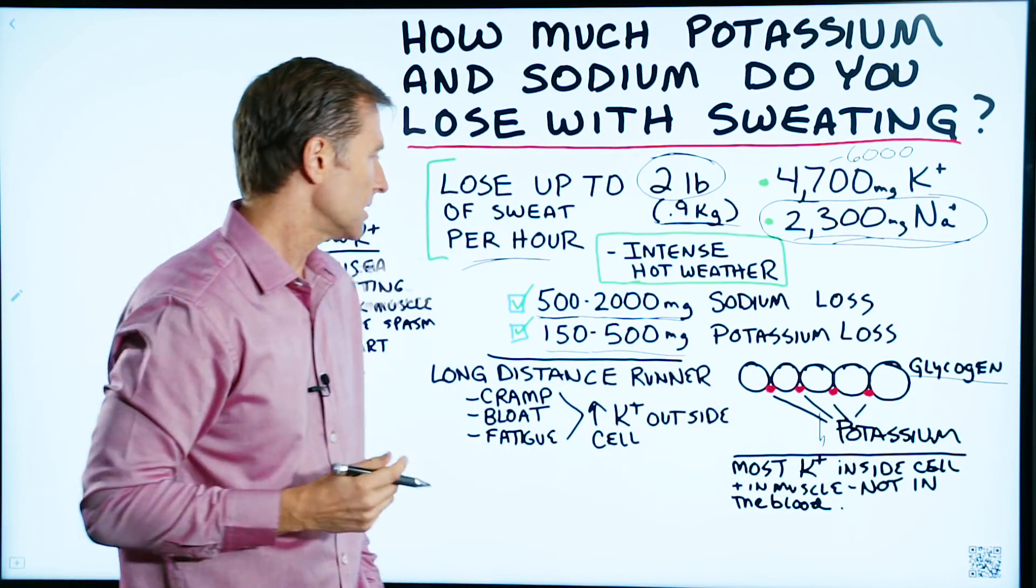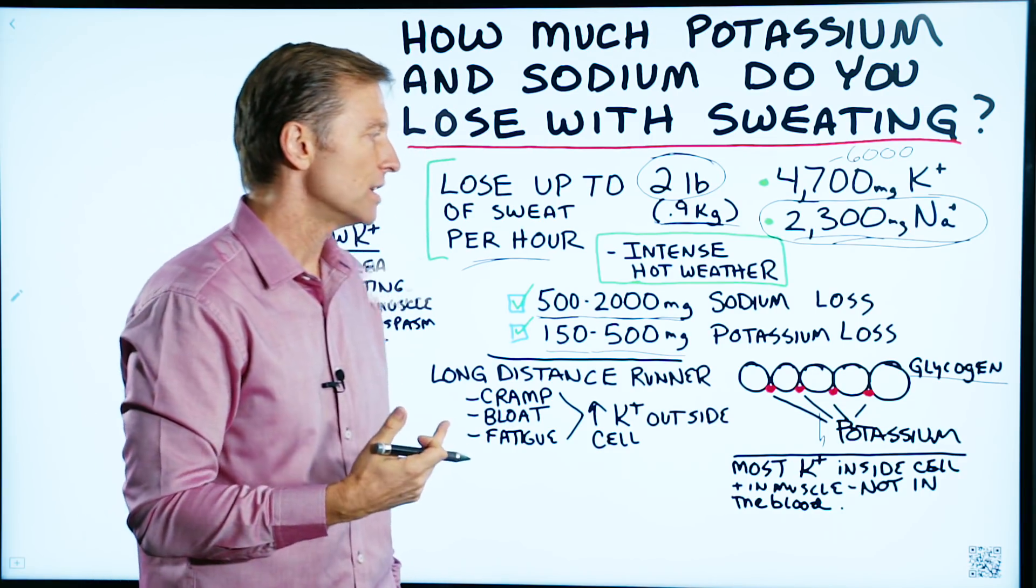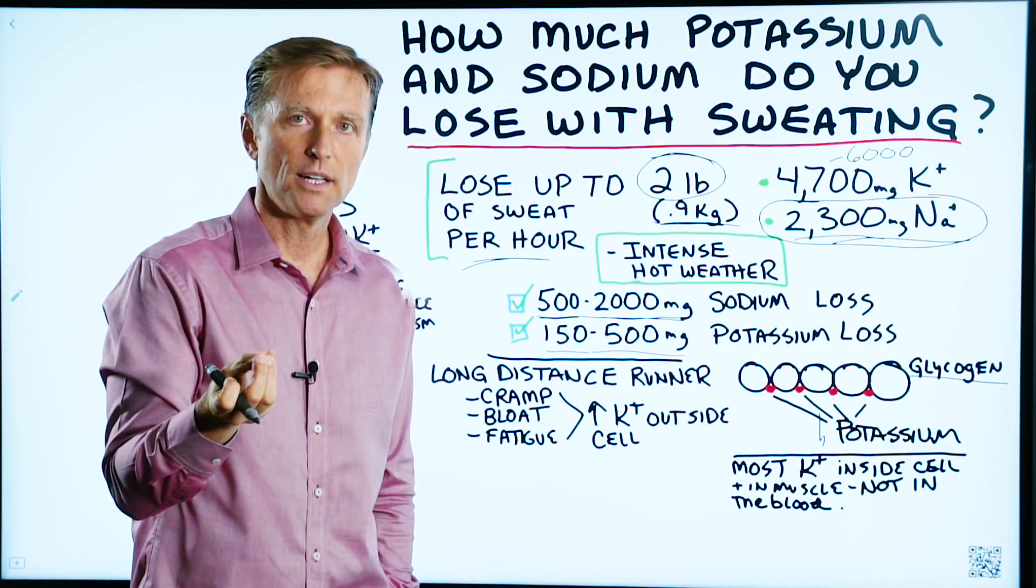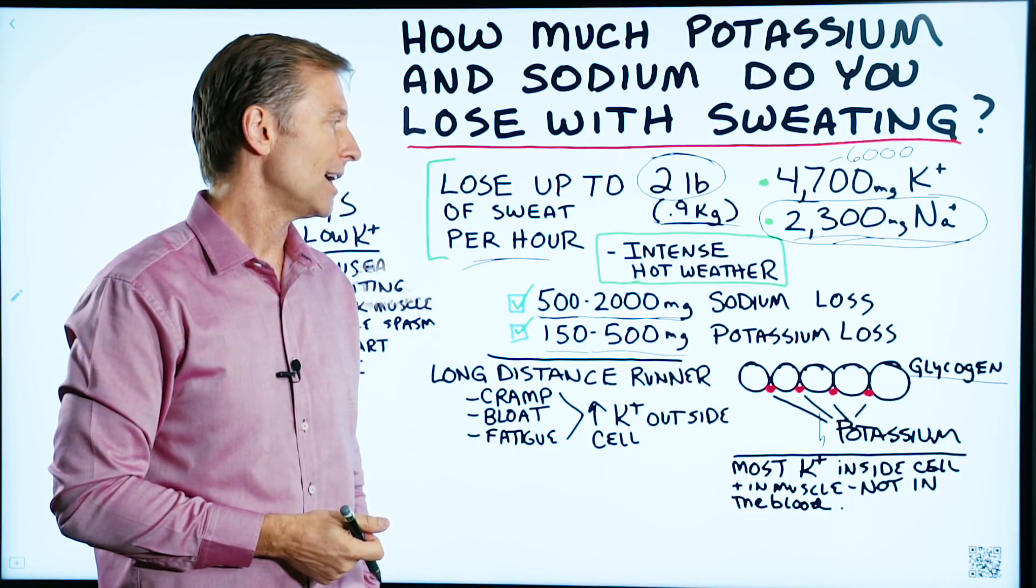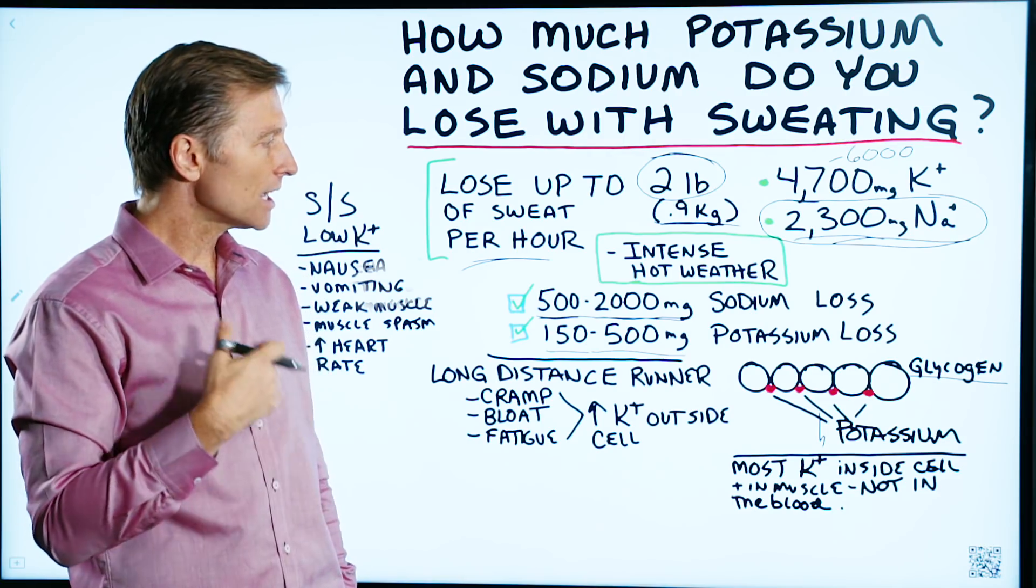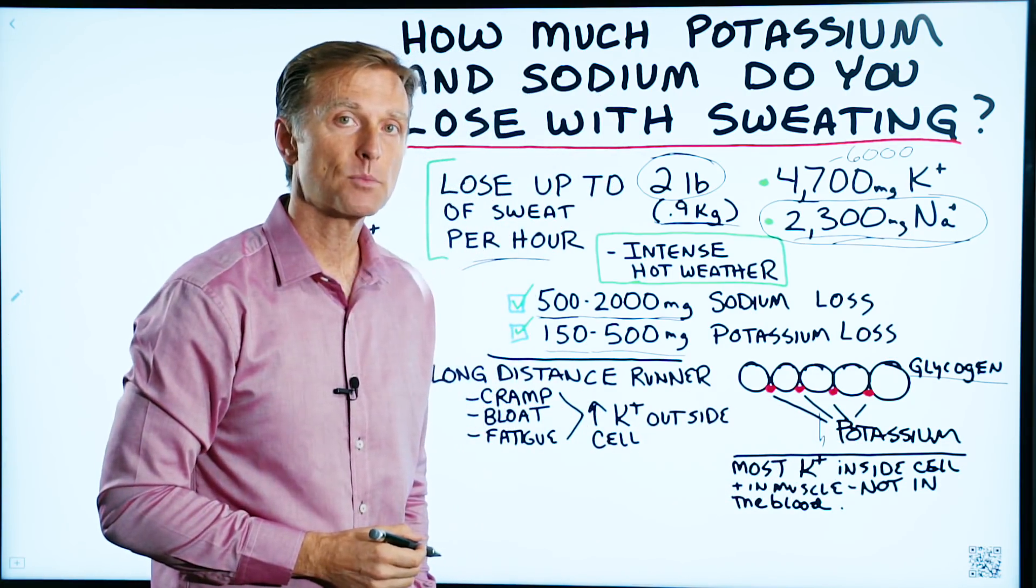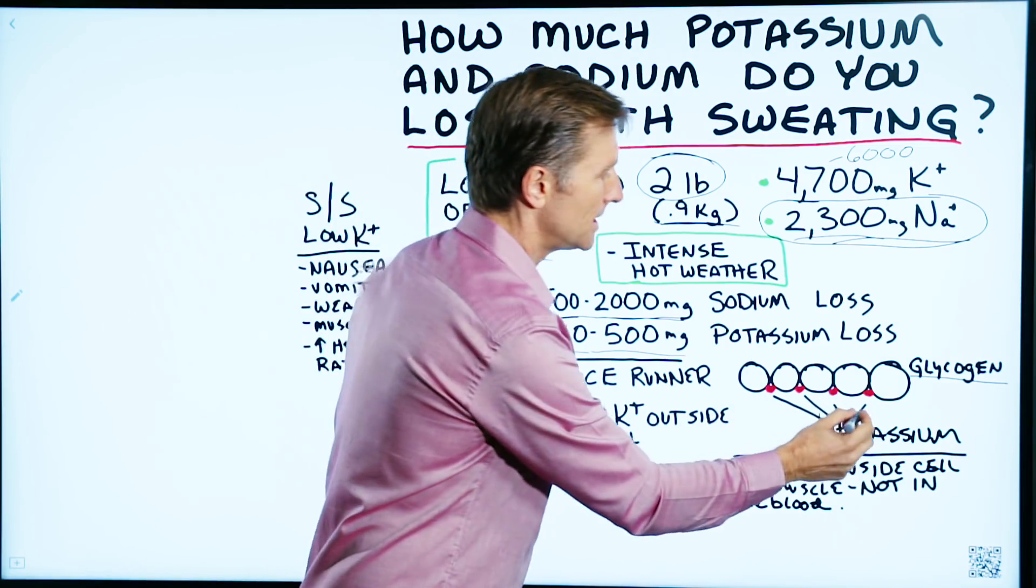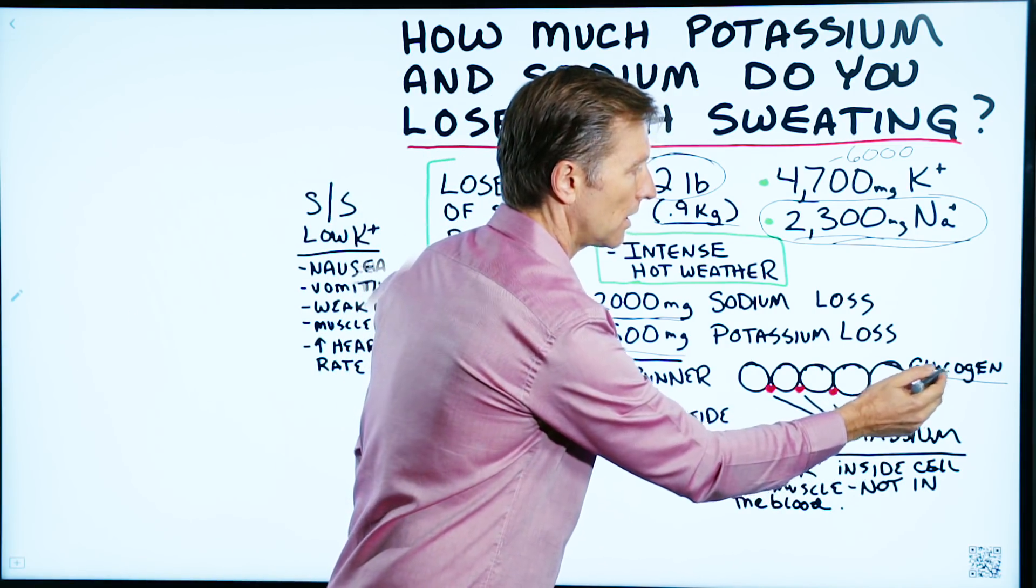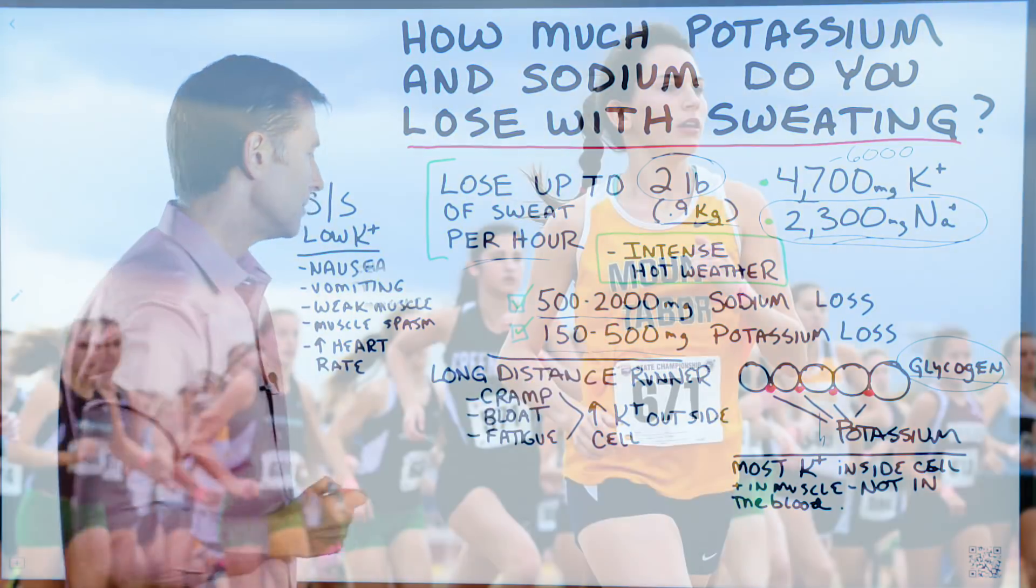Not to mention, if you're a long distance runner, you might be taking glycogen or that goo every hour. People have been known to take 100 milligrams of that every single hour when they're in a race. When you're taking glycogen without potassium, you're depleting your potassium reserves even more because it takes potassium to store glucose as glycogen. So that would subtract from this even more.